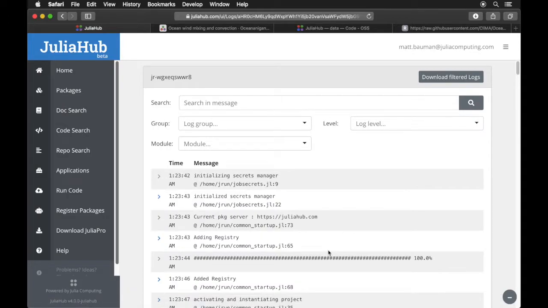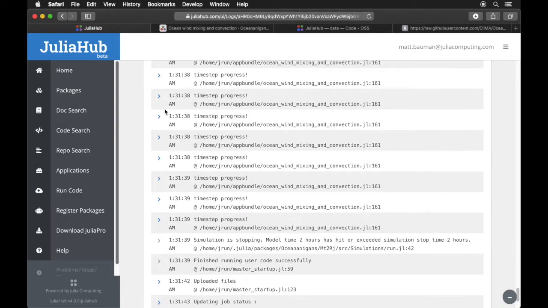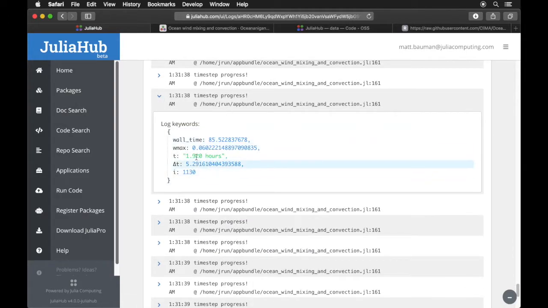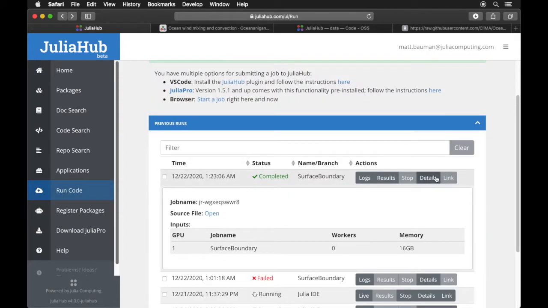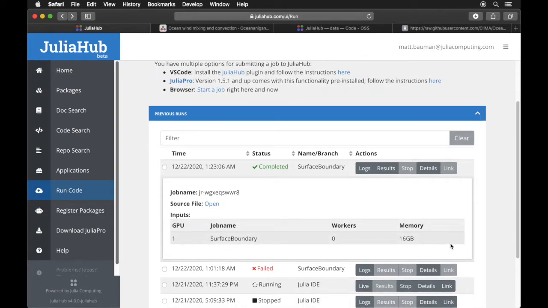I can see the logs that were printed here and watch the time step progress, see those exact same keywords and such. I can go back to this, and I can also look at details, see exactly what job was created, how it ran, and we also have the ability to add our own outputs to these tables, which I'll demonstrate a little bit later on.